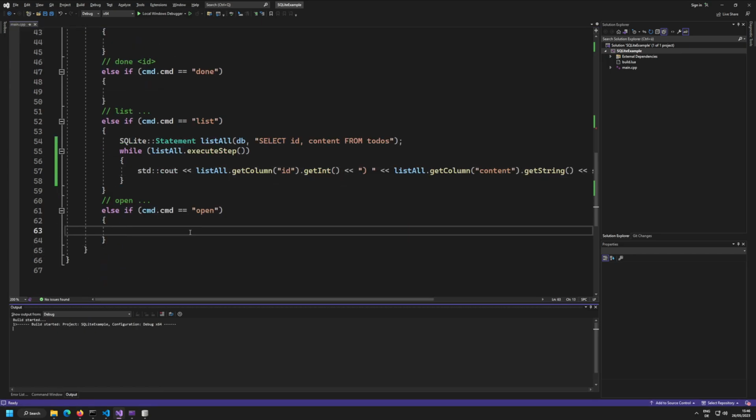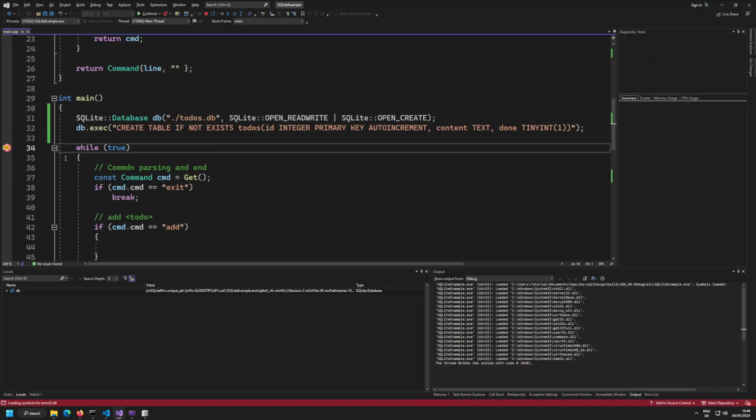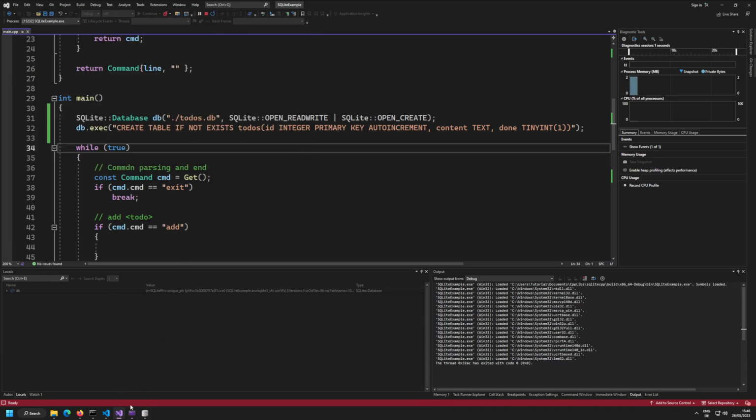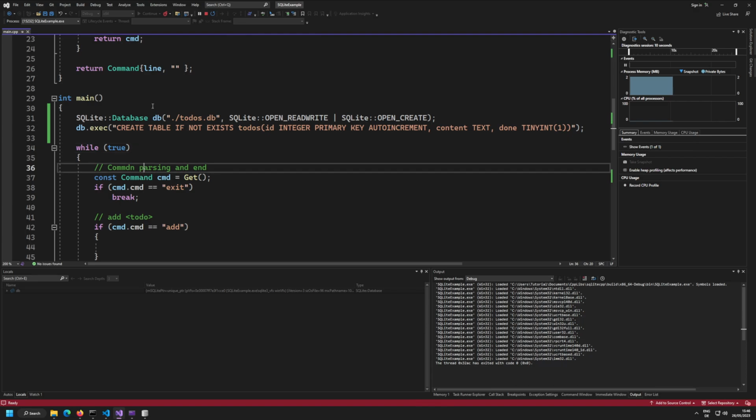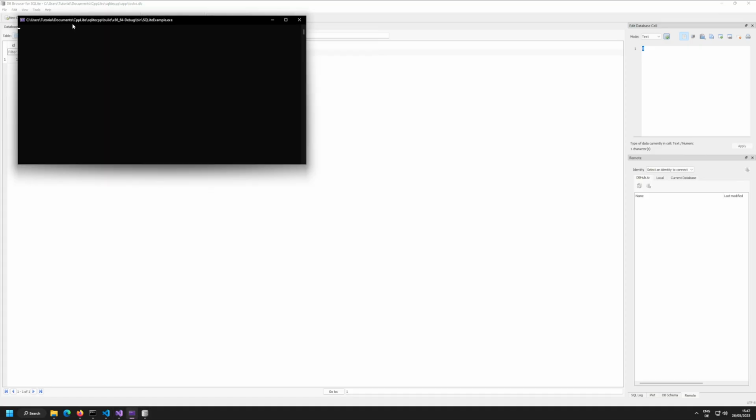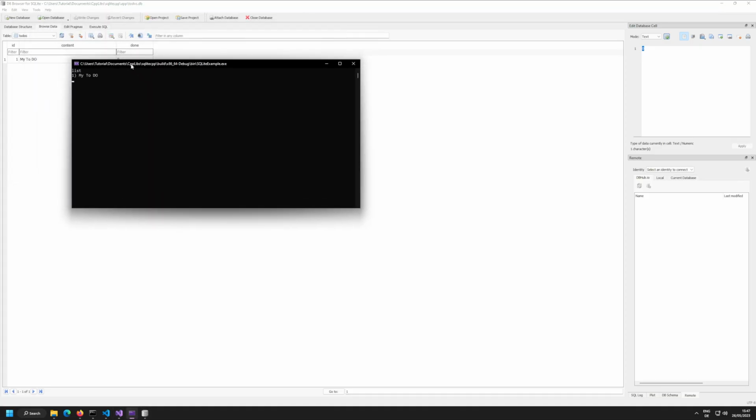And if I would now consider that implementation, and I would enter list, I should get all the data that's inside of the database. Here, I know I have a breakpoint in here. Let's remove the breakpoint. If I would now go in, maybe I haven't written the changes here. I need to write the changes in the DB Browser for SQLite, or it doesn't work. Now, it is not a problem that our application is currently running. SQLite is actually capable of handling multiple reads and writes simultaneously to the database. However, I would not recommend it.